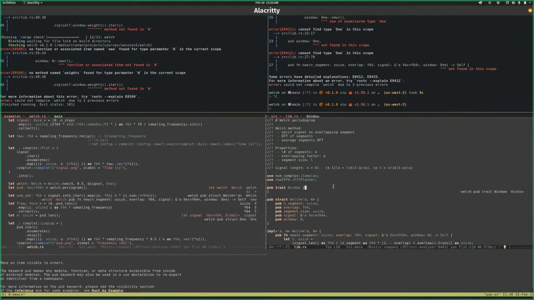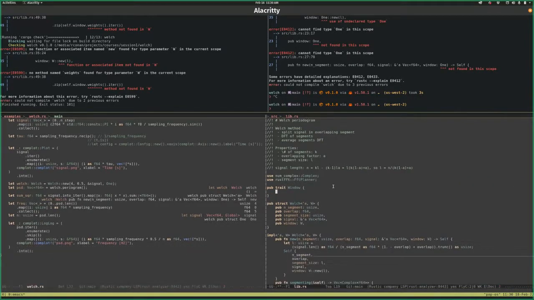What we said we should add. The requirement is to have a method called new that takes as input an argument, an integer of type usize, and returns an instance of itself. Okay, that's one of the requirements.